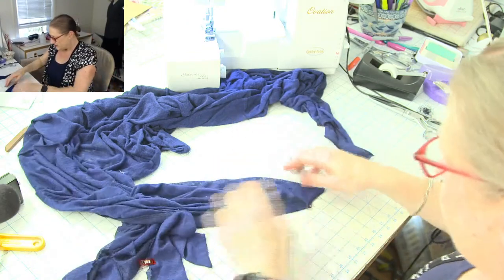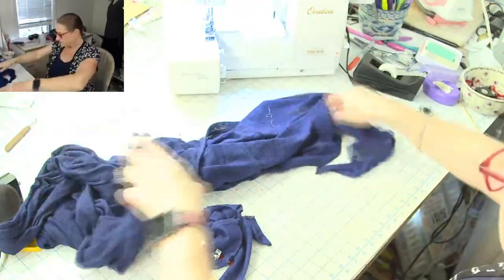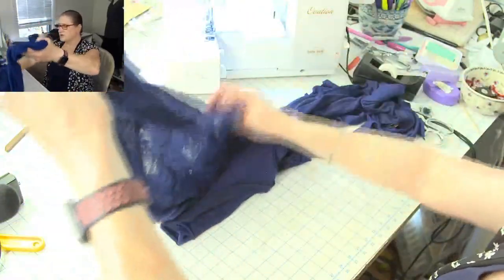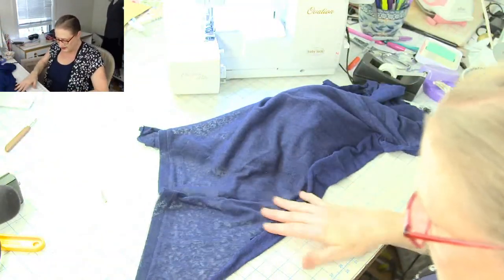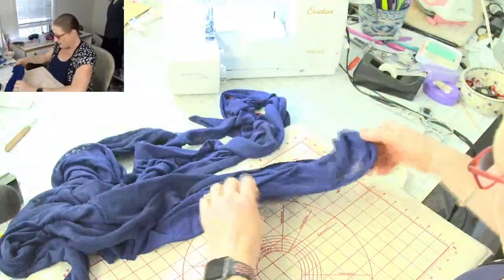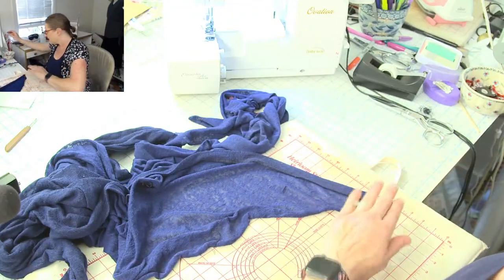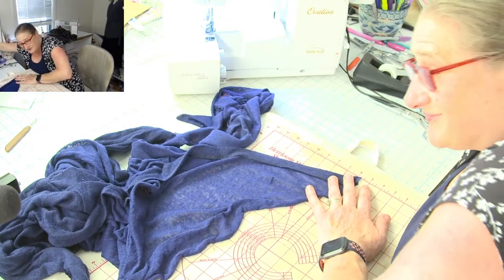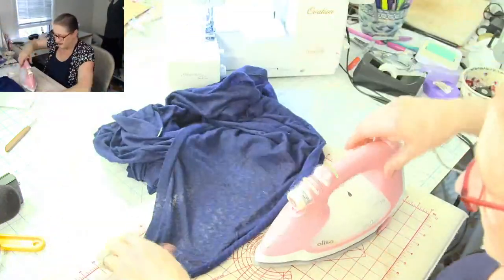Okay, so I'm going to start on the opposite corner that I took off over here. Just lay it flat here. Okay, and oh, you know what? Let's also press the edge of the hem flat, since pressing works so well. Okay, so I'm going to press this flat as well. Let's do it right side face up.